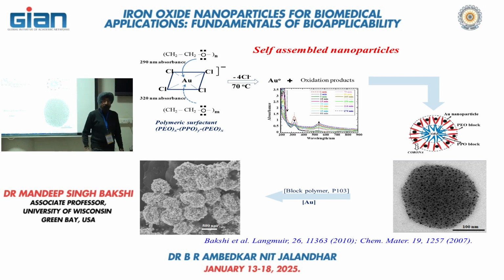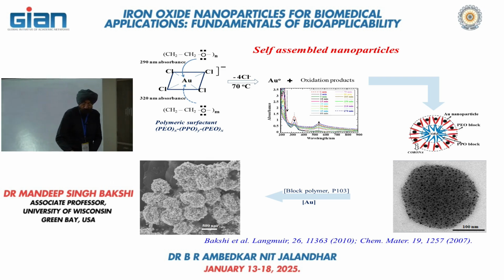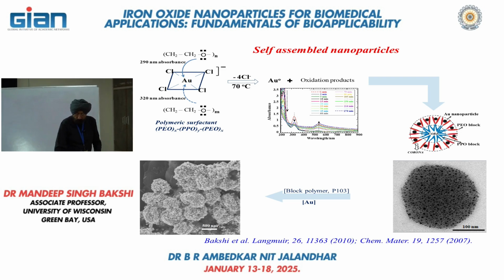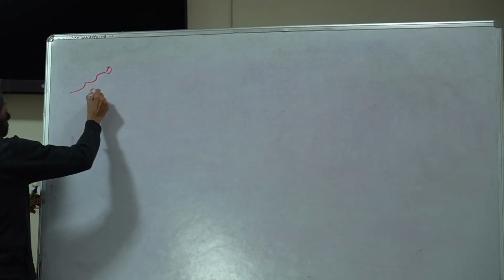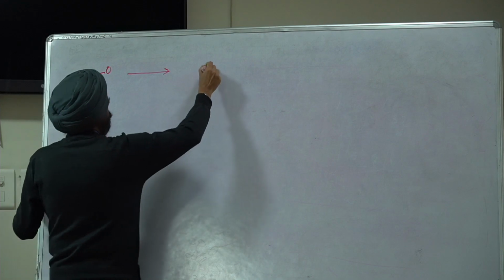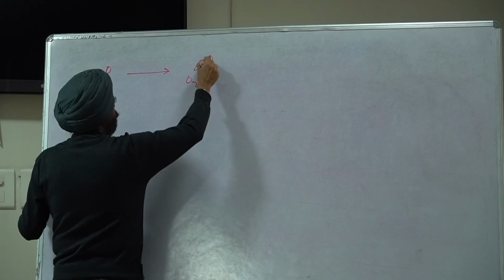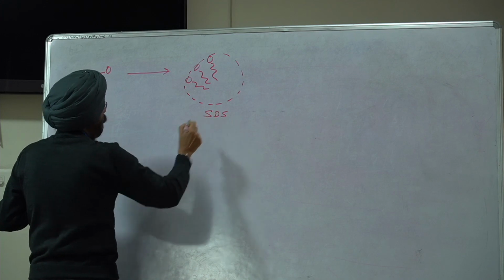Now I'm going to tell you that this micelle is made up of polymeric molecules, not monomeric molecules. When you have a polymeric molecule, it is a very big molecule. Therefore, a polymeric molecule is expected to produce a very big micelle. Just for comparison, this is the SDS molecule. When we have so many SDS molecules, they will aggregate into a micelle like this. So this is the micelle of SDS, okay.